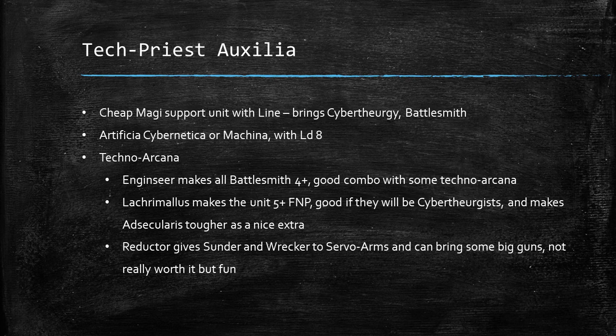Lacromalis, which makes the unit 5+ Feel No Pain, so this is the Lacromata-ish one. It makes them a bit tougher, and also gives +1 to Feel No Pain for any Ad Secularis that are around as well, which is not always brilliant, because a lot of the time this unit will just get shot first, and then the Ad Secularis will get shot. But it's a nice optional extra, or a nice little bit of gravy, I should say.